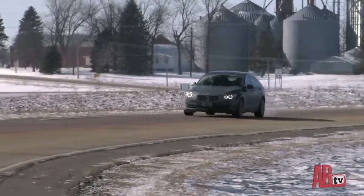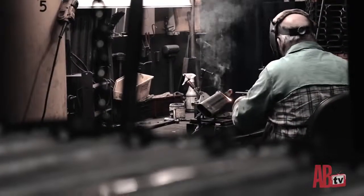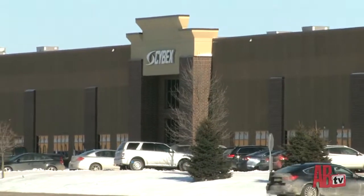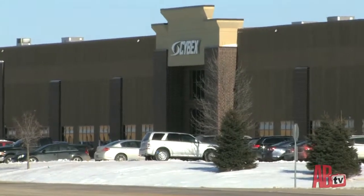I want to see the quality, this facility, the state-of-the-art, the robotics, the consistency of product, all the things that you look for in manufacturing. I've been in this business for 48 years. Years ago, everything was sort of hand-built. There was no consistency. You built one bench press, the next one you built might have been off a little bit from the other one. Today, this plant is totally automated, so the consistency is there. Whether you bought the first bench press or the 100th bench press, they're all identical, and the only thing that's different is the color they've put on. Pretty excited about it. Been looking forward to it for quite a while to come out and see it, and so I guess I'm in for a real treat.